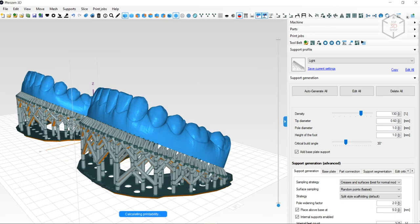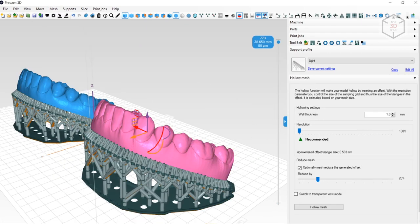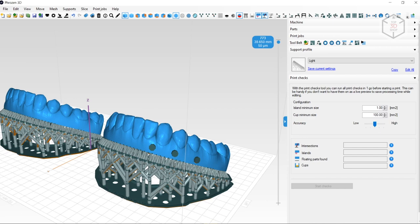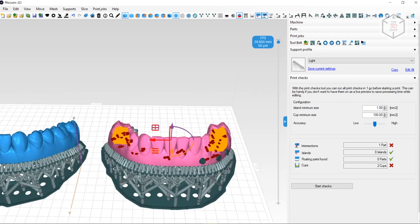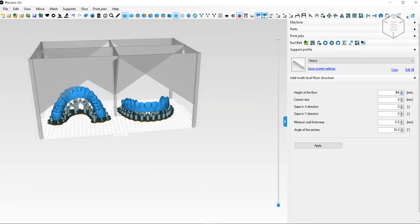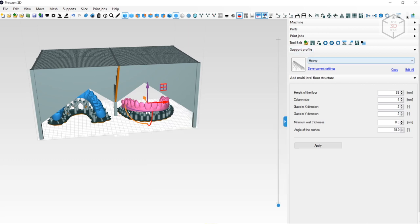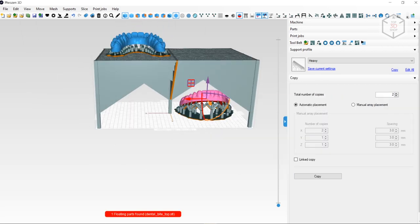There are a lot of settings for supports, and the user can change any part of them. Make models hollow, add drainage holes, create special infills inside hollow models suitable for printing with resins. There's also a built-in function to check the prepared models for the presence of unselected areas needing supports, errors in the models, and other imperfections that can negatively affect the print. There's even a feature that allows you to stack the objects on top of each other and print 2 or 3 times more models utilizing the entirety of the printer's build volume.